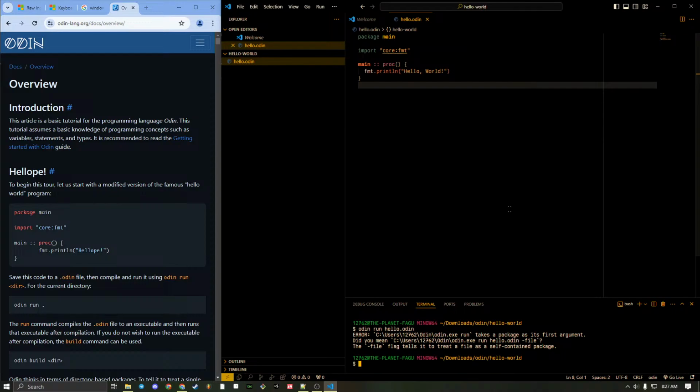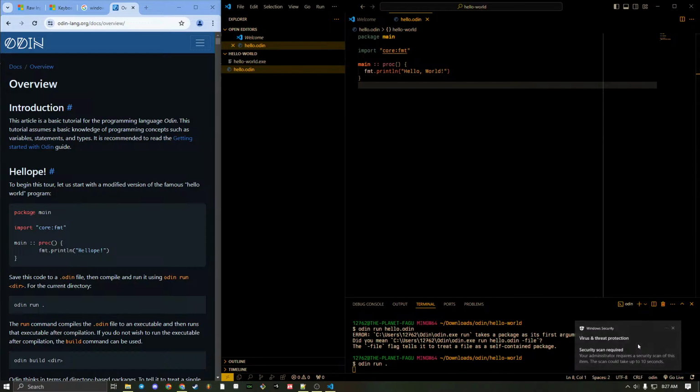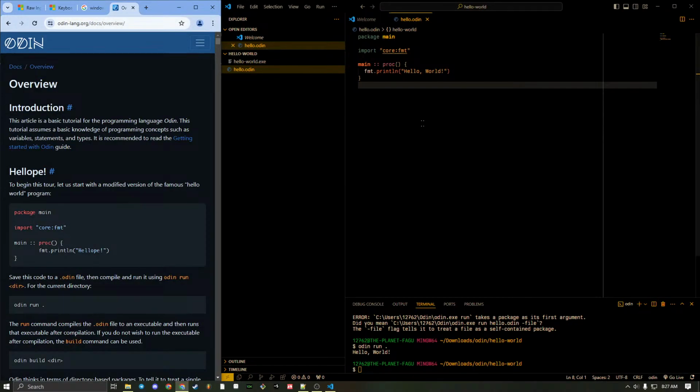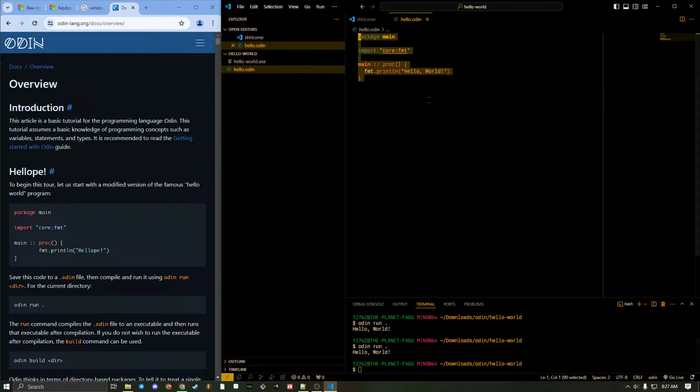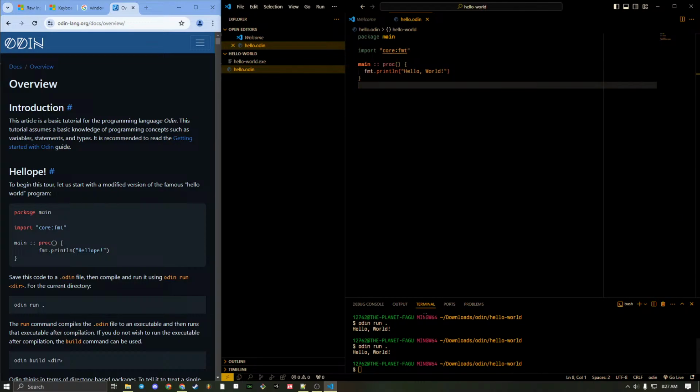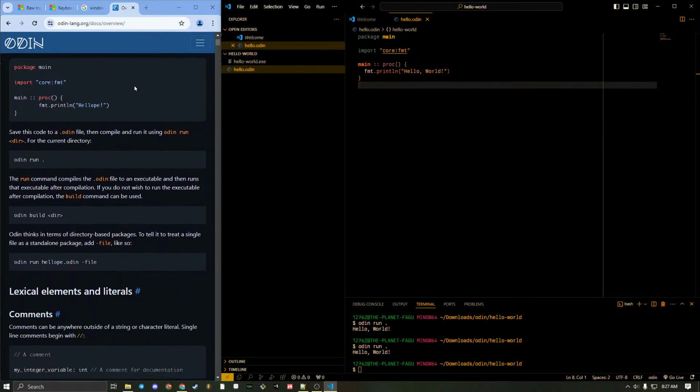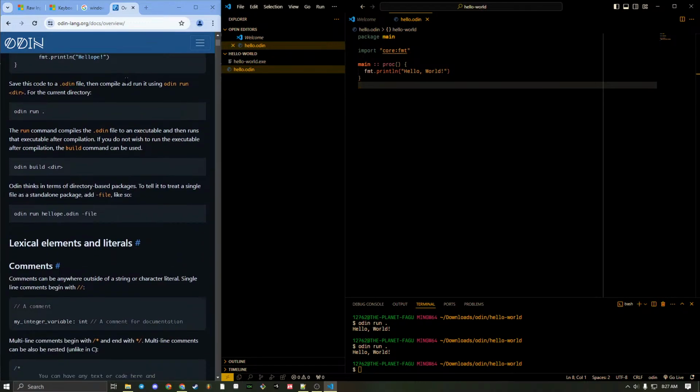So do I need to call this main.odin? Oh, for heaven's sake. It does not. Bugger off. Okay, so that works. That's interesting because I've called this just an arbitrary name. Does that mean it just scans for an Odin file? That's pretty cool, if so. Interesting. Compile the Odin file. Or is it just because this one has main in it? Is it compiling every Odin file in here, which there's only one, and then this one has an entry point? Is that how that works? Either way, that's pretty cool.